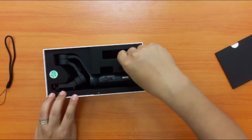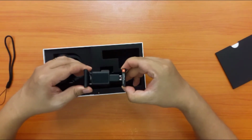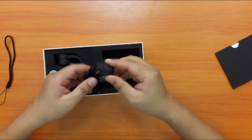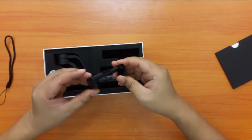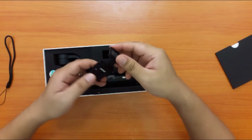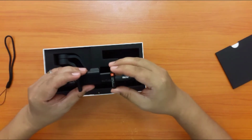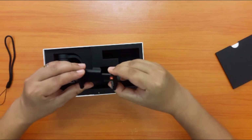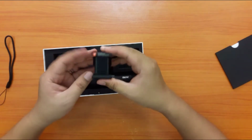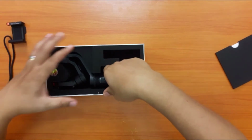And then, we have the... Ito yung cell phone holder niya. Yeah. And metal made siya, guys. Oh, ganda. Wow. Paano to? Okay. Siguro, later, I will discover this. Paano siya ibalik dun? Ah, yun lang pala. Alright, so, ito siya. Cell phone holder.